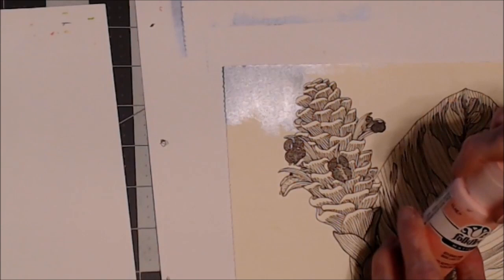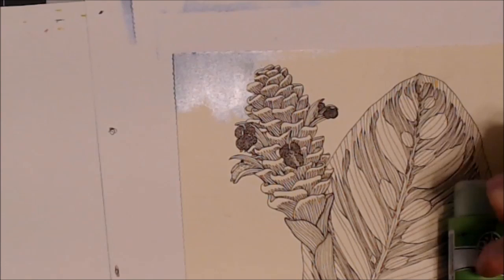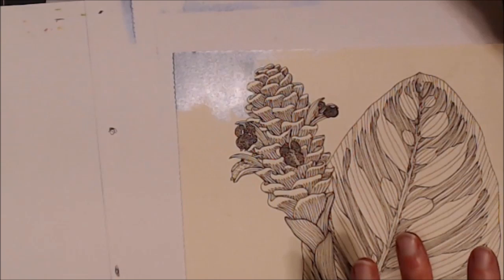Okay, so I have a light color pink that I want. I'm going to use a lime green here. Now, I use lime green a lot on leaves. Why? Because I want that to be my lightest color. Now, these are tropical leaves, and they're probably dark. But by the time we detail this with our pencil, this will look like a tropical leaf. So, bear with me. Use a lighter color than what you intend the leaf to be or the flower to be, because our pencils will change that.